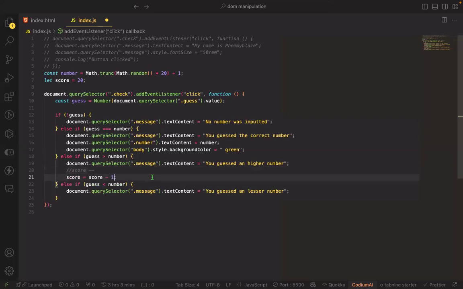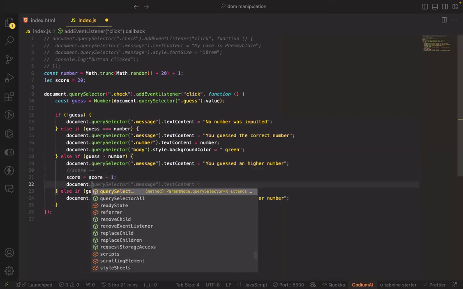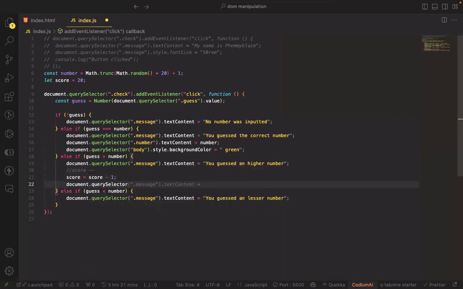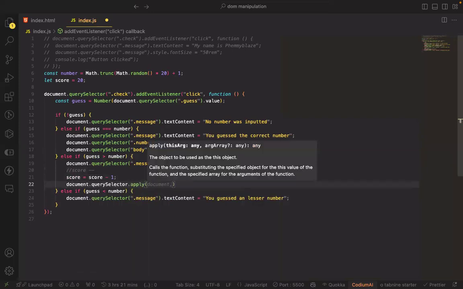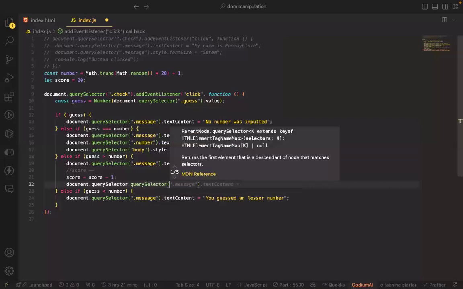So let's check it out. And let's now rewrite the score to our users. So we now have document dot query selector, what's the class name? What is the class name of our score in our HTML?